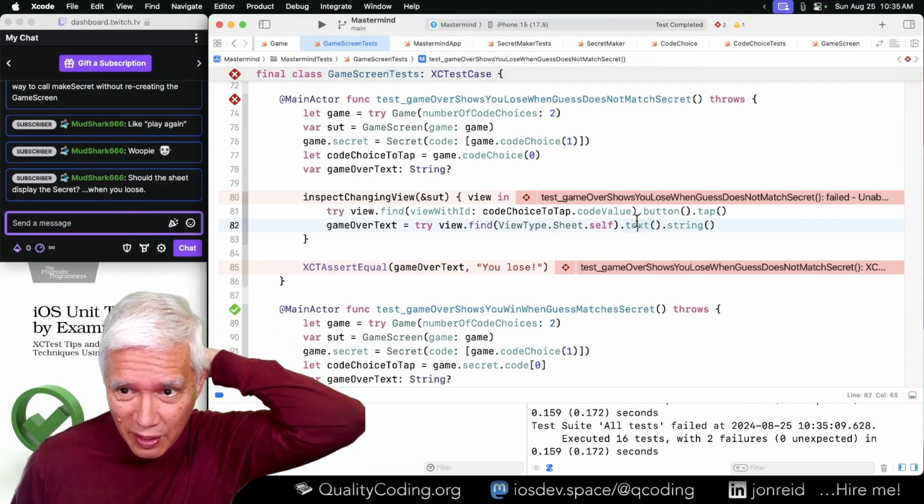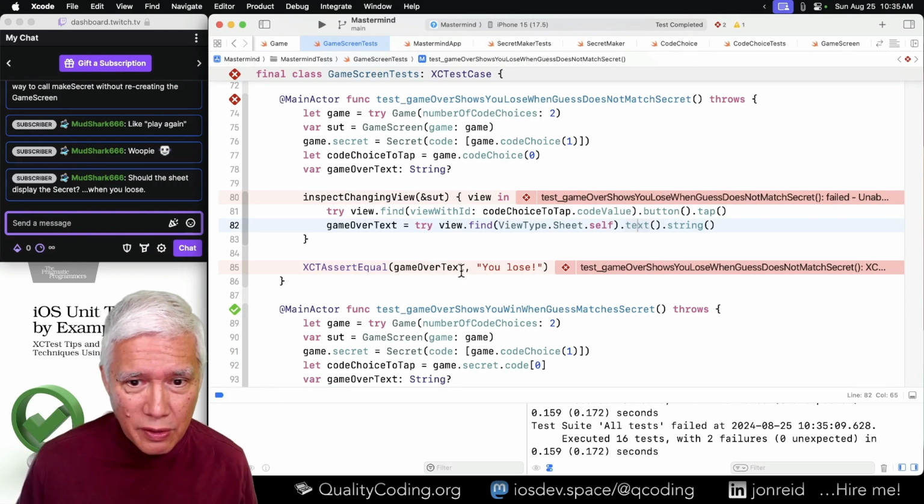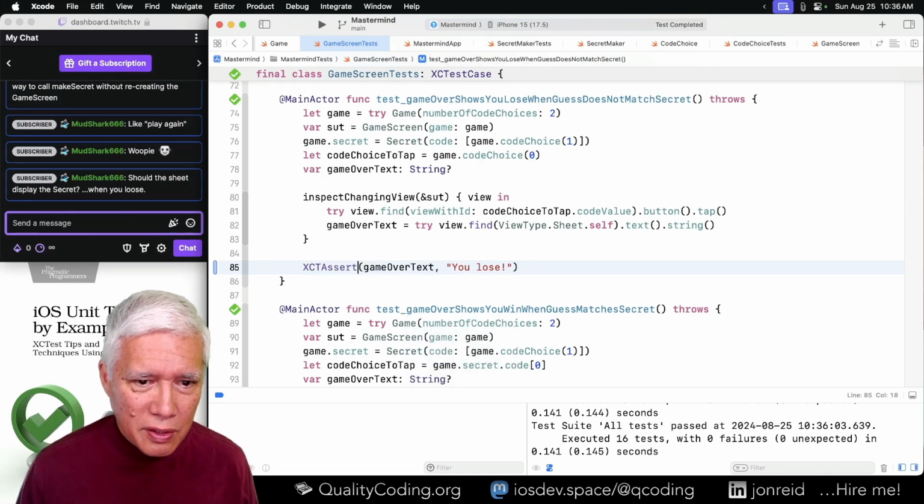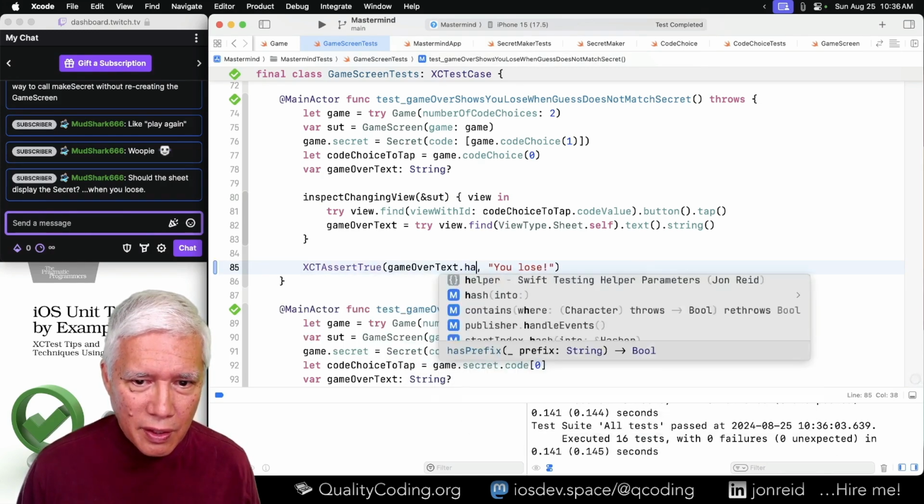Yeah, it's just taking the text. This could just be a prefix. How about this? Let's redo this. Did I undo it? Get back to green. Change this test. Say as prefix.